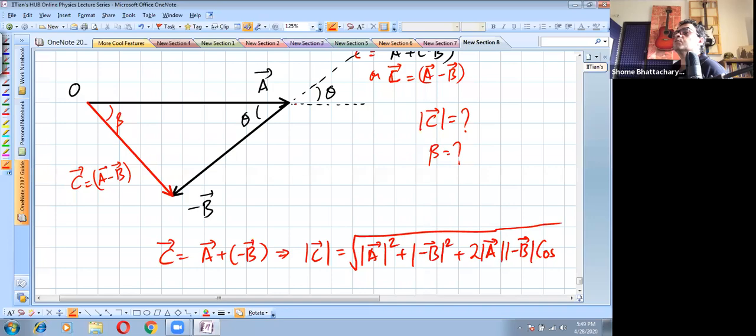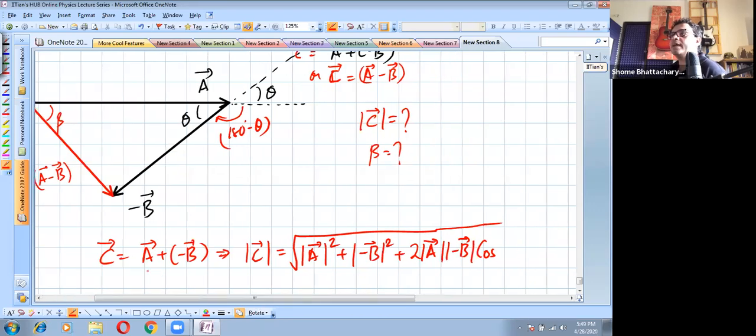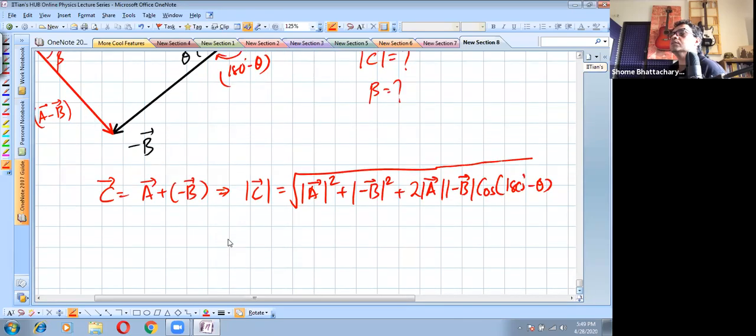Cos of this angle, because the vector A and the vector minus B, they are like this. So this angle is 180 minus theta. So without dropping the perpendicular and getting into all that algebra, I'm actually making use of the triangle law of addition. But I'm understanding that I'm not adding A and B. I'm adding the vector A with minus B. So everywhere B is replaced with minus B. So the angle also is replaced, instead of the angle between A and B, it is the angle between A and minus B. This is in fact 180 minus theta. Okay. And now you just use the trigonometry in 4 quadrants.